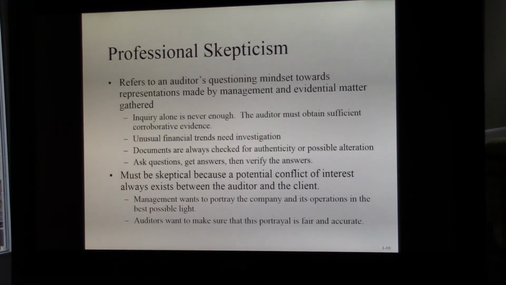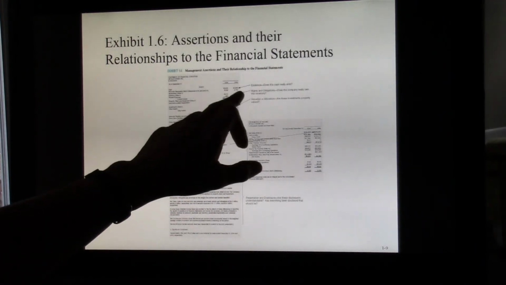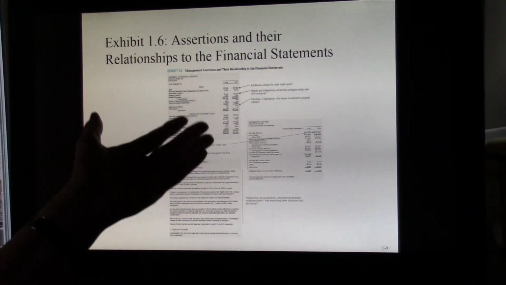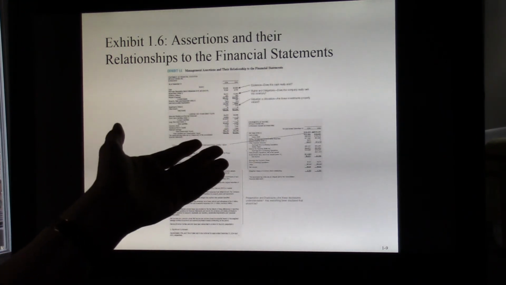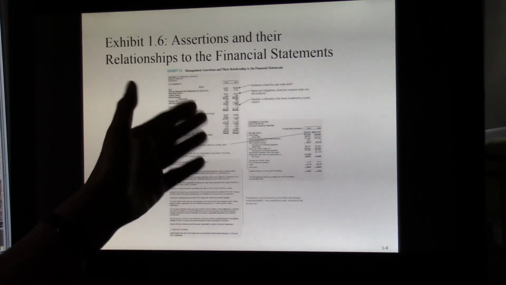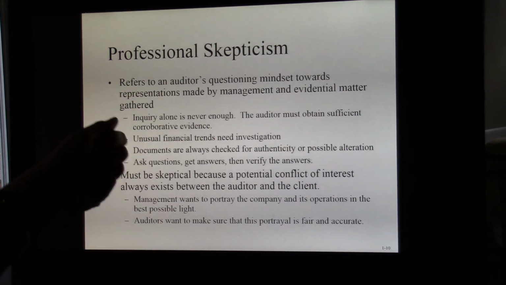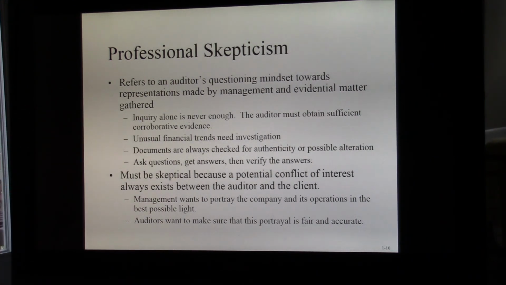All right. Now, as we do our audits, this is the next main thing. As we do our audits, we are constantly thinking about how will I prove that? All right? How will I prove existence? Okay, so I see this bank statement that says there's that much money. How do I know it really came from the bank? Did I get it myself? Or is somebody showing me this, right? So always thinking, always questioning, making sure you've got it. Inquiry's never enough. Get sufficient corroborative evidence, right?